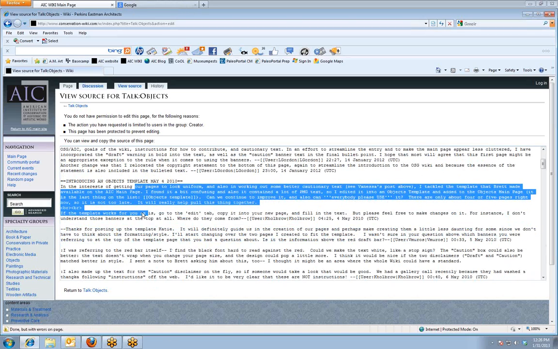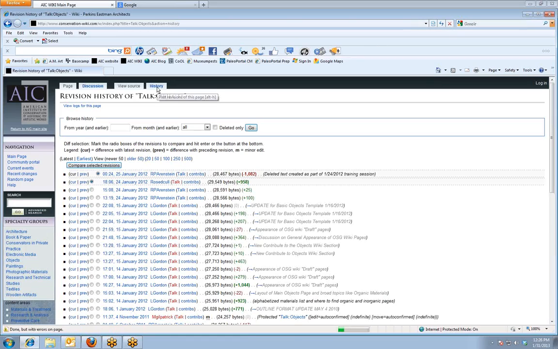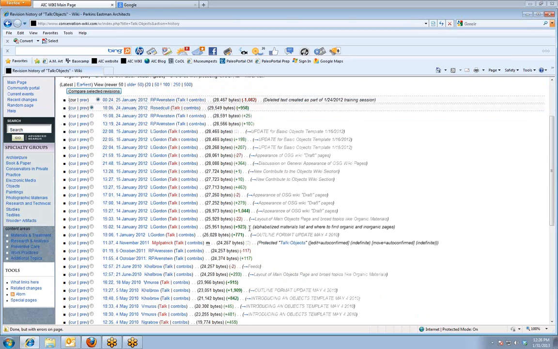Nobody has the ability to take this or change this. The other thing that is public is the history of a page. So by checking the history, you'll be able to see who worked on a page and who made contributions and what that is.